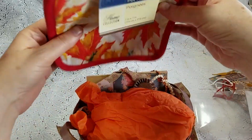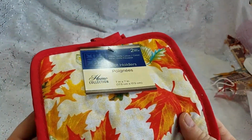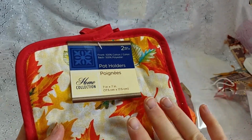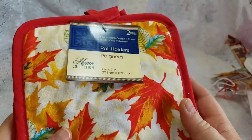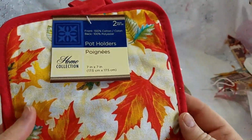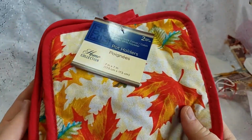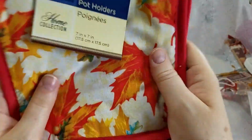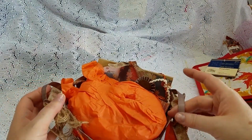And we were supposed to include some little goodies from the Dollar Tree, or that was a suggestion, and I did two pot holders. My video, I went to upload it, and something's wrong with it, so I wasn't able to share what I created for her. So, here are the lovely pot holders. Can never have too many pot holders. If you're like me, I burn them.